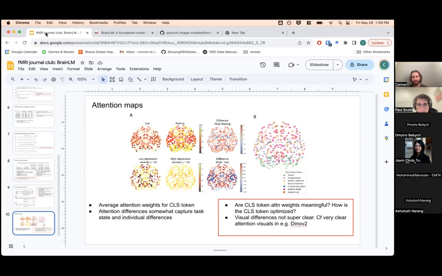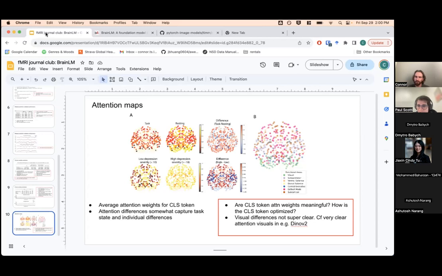The other question I had about this is, they hadn't mentioned the class token up to this point. It's not clear to me how the class token is even being optimized. How the path through the model that starts with the class token, what does that even learn? It's not like in the vision transformer, where the class token is trained to predict the final classification target. So it's obvious that the class token should learn a pooled representation. But in this case, I'm not sure if the class token was being used at all. So you wouldn't really expect the class token attention weights to give you anything meaningful by default.